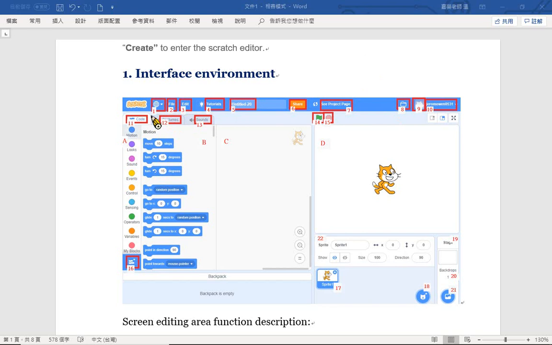And then here, this area we call a description area, where you put code inside. And they do have codes, costumes, and sounds combined. Each does a different function. And on the code tab, I think you can see nine dots with different colors. Each color has a different name and different functions of blocks inside.